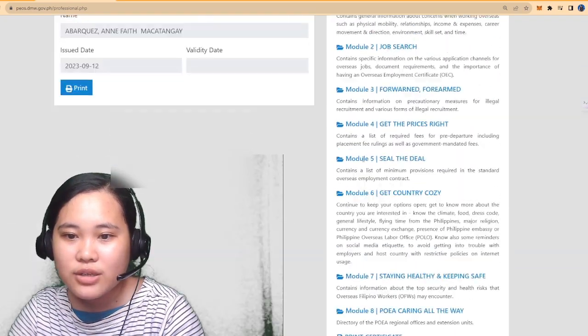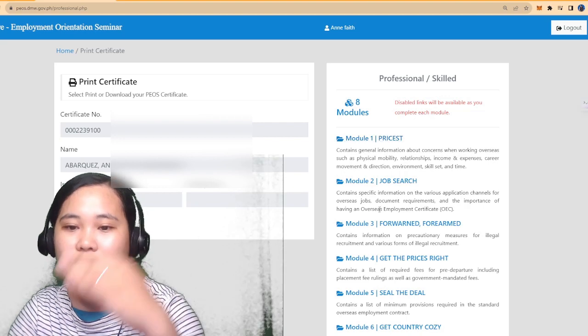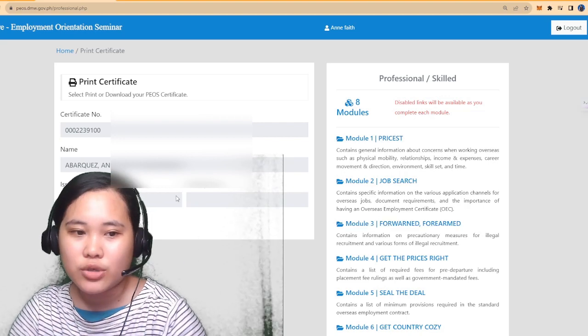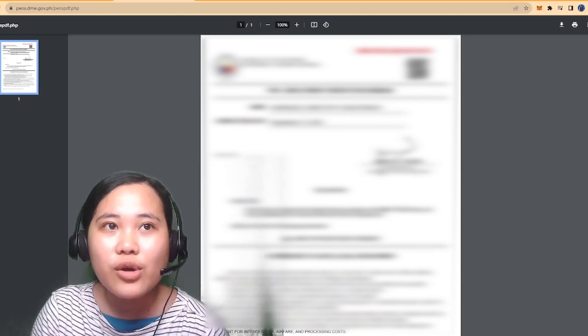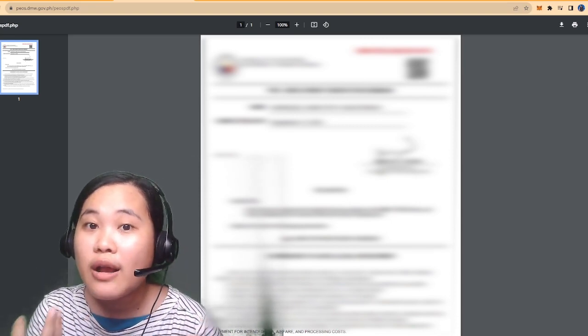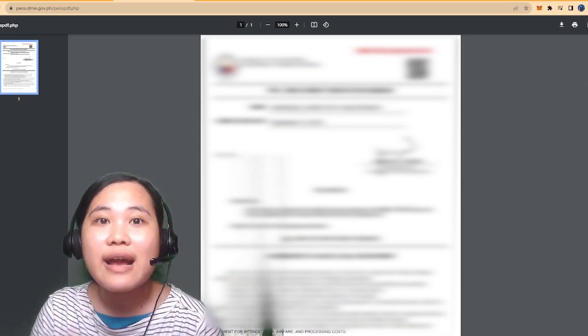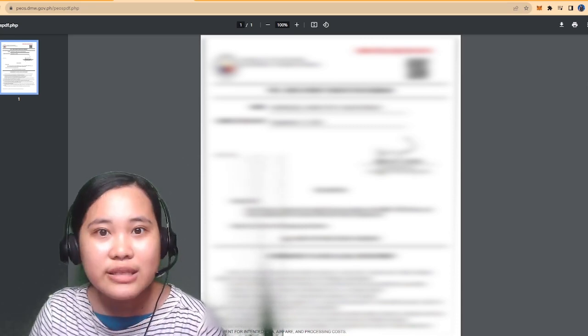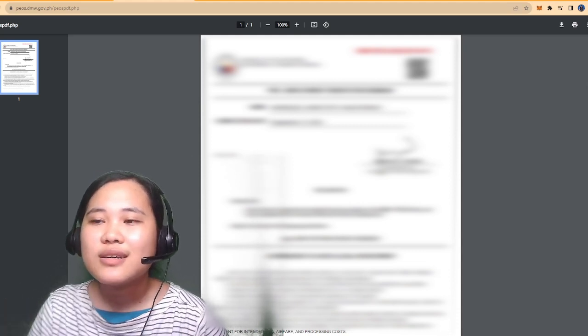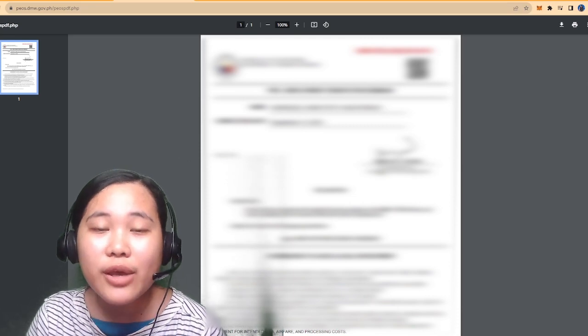Anyway, this will be the print certificate after you finish all of the required examinations per module. Then you print it and upload it into your Phase 2 after your clearance. As I told you, first you should submit your requirements. After that, wait for approval and then evaluation, and after evaluation, approval again, and then after approval, clearance. Then you can upload your Phase 2 documents.